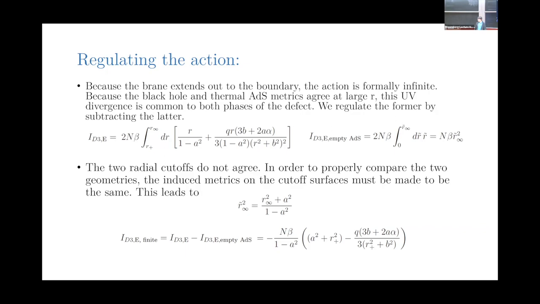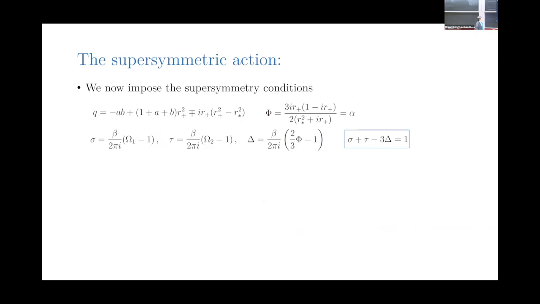One sanity check is that the product of beta and what's in the bracket must be finite in the extremal limit — beta goes to infinity and what's in the bracket goes to zero, so any extra finite term would break this. As written, this looks like it depends on beta, but one can write it in a way independent of beta. Once we restore the supersymmetric relation, we get something where we can take a finite limit, and we get a simple action which goes like N times some rational function of the two angular potentials.